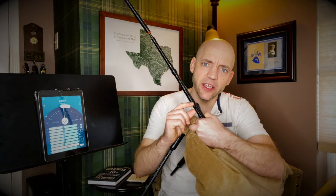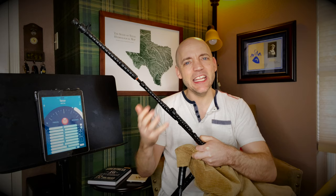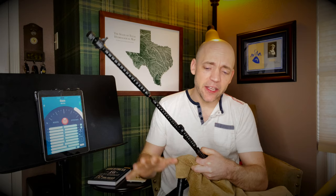And I was moving it both directions a little bit and just seeing which one sounded better while trying to maintain a nice, even pressure. As a beginner, you're probably not going to be able to get it quite this much in tune, and these meters can only take you so far. They are useful, but at the end of the day, you're going to have to develop your ear to get them in tune, and it just takes time, so be patient with yourself. Keep working at it, but understand that it's probably not going to be perfect the first time out the gate.